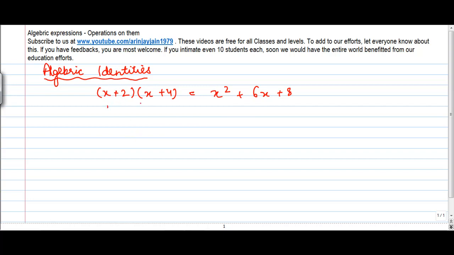Suppose you are told about this algebraic equation. Let us substitute some values here. Let's say x = 5. What do I get here? (5 + 2)(5 + 4) = 5² + 6(5) + 8. Or, I get 7 × 9 which is 63 = 25 + 30 + 8. If I take the sum of these three, 63 = 63. So we say that the left hand side is equal to the right hand side.